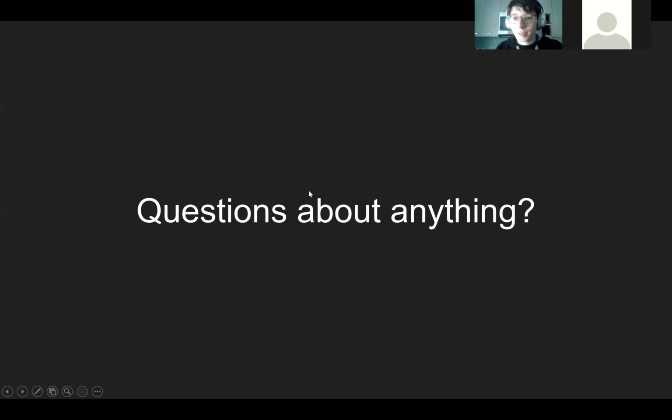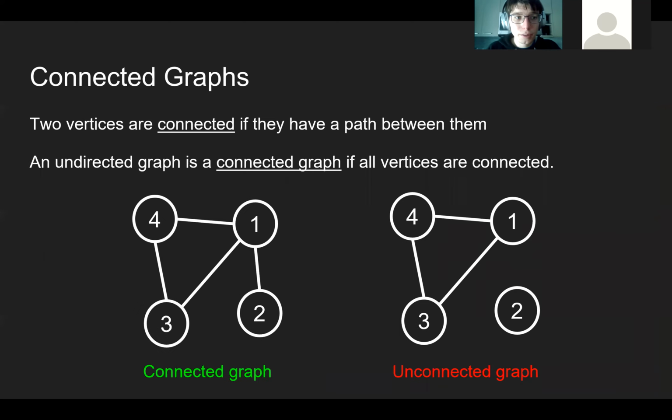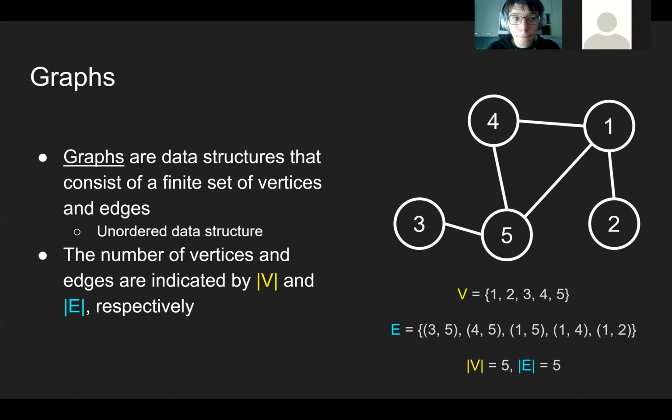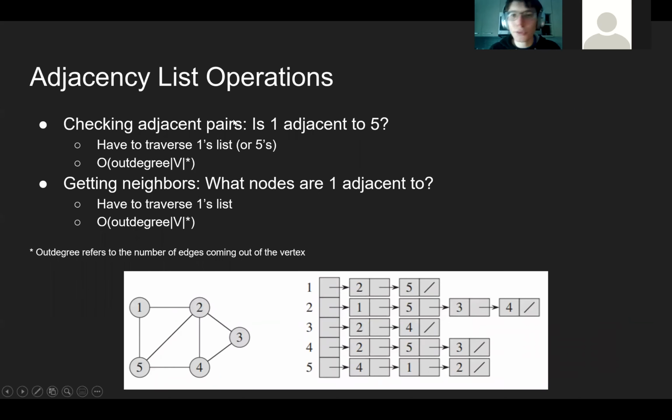Do you have any questions about anything? Yeah, actually, something in the very beginning. Can you go back to some of the early slides? Absolutely, of course. I think it was not with the matrices, adjacency lists. No, I'm sorry. It was something about an order of something, and it was like out neighbors. Oh yeah, out degree. Is that what you meant?